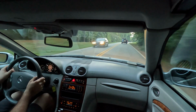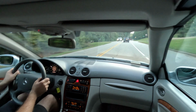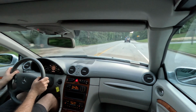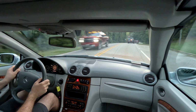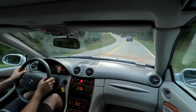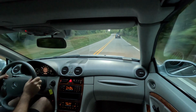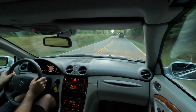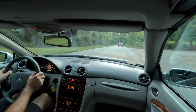The salesman's super transparent. The car's very clean. As you see it listed is really how it looks in person. Other than little rock chips up front in the paint, there's not a lot of cosmetic issues. The interior is very, very clean. The AC works. Power steering feels nice and smooth. There's not a lot to complain about in this example.